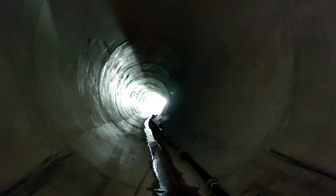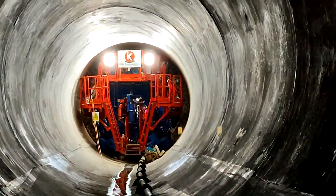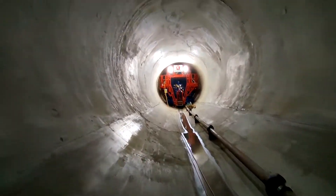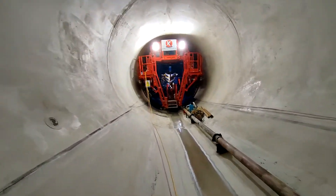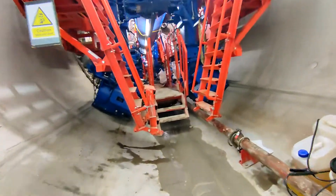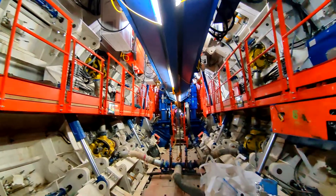Continuing to walk along the Tideway Tunnel. Notice at this point it is dark - there's no longer any lights in the tunnel because there's no longer any need to keep the tunnel lit. After secondary liners have passed, the tunnel is complete. Although in the distance there is a very bright light - that is the bright light on the back of the last of the secondary liner machines. Let's go and take a look at it. Previously there were just two secondary liner machines installed last year, but now a lot more have been installed. They still look fairly new although they're slightly more dusty, because they have started doing their work here.